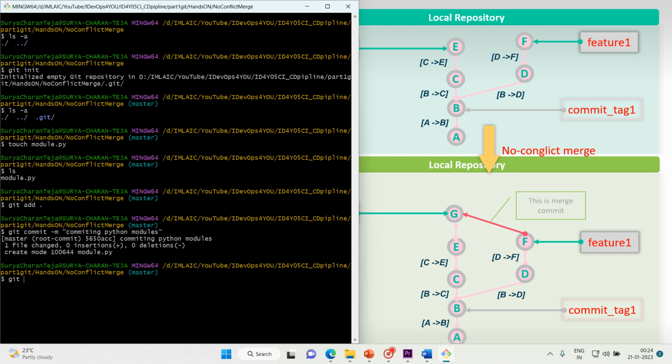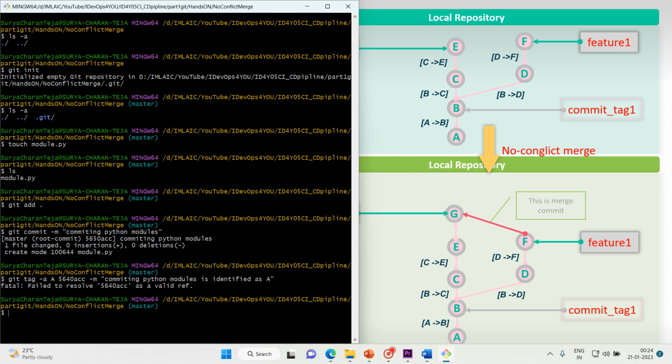Then let me tag this with git tag option -a, capital A, and then the commit ID, then the -m option, and the message committing Python module, identified as tag A.